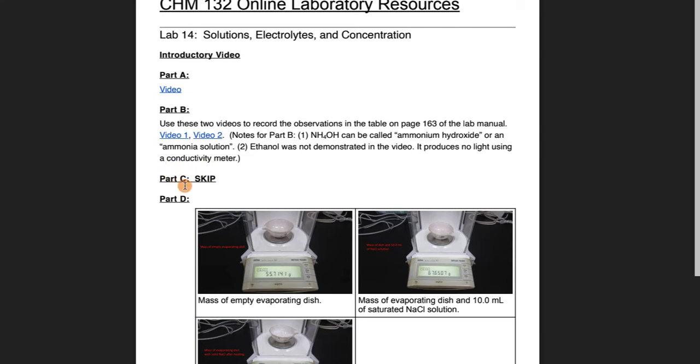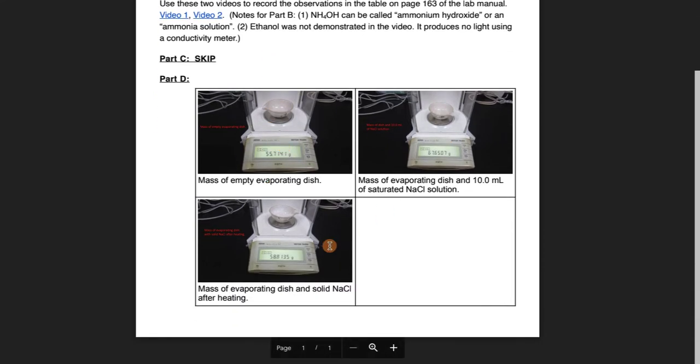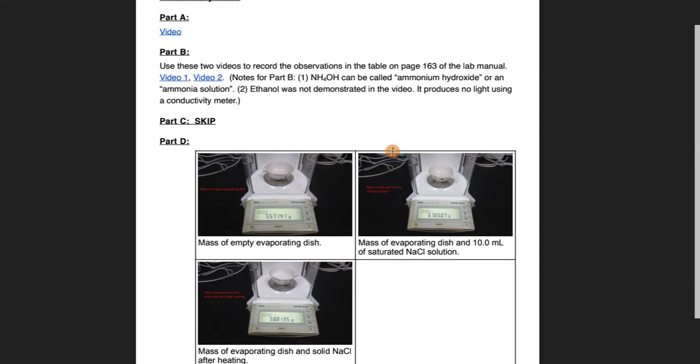Okay, so like we're going to skip part C for lab 14. And then for part D, instead of showing you the experiment, for example, this video is me actually doing the experiment. So you can watch what happens in part A, and then you would watch that video, you'd have your report sheet out, and you record that data as you watch the video. The videos are great. You can pause the video to be able to keep up with what's happening, or you can watch the video again.